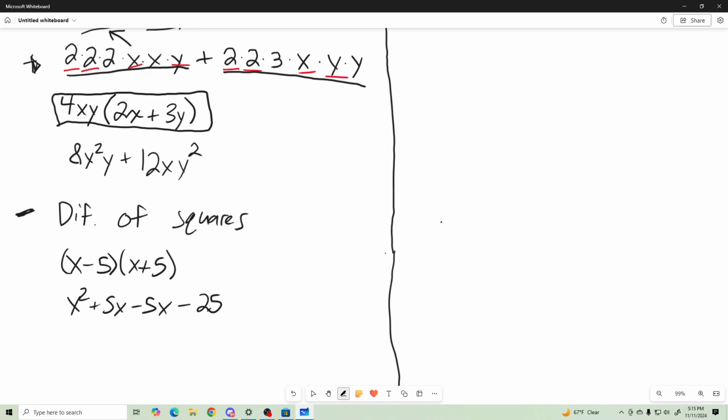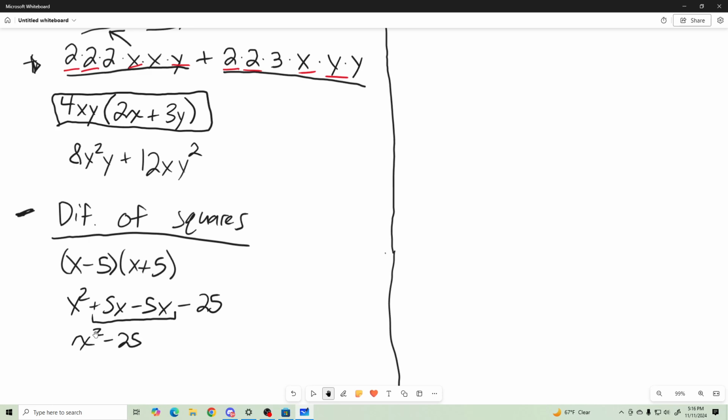So when we have these like terms here, those are going to cancel out. So our final answer is going to be x squared minus 25. And the reason we call this a difference of squares is because, well, we have a difference, right? If we look here, we have our subtraction sign, and then we have x squared, and 25 is actually just 5 squared, right? Which you'll notice that both of these originated as 5s.